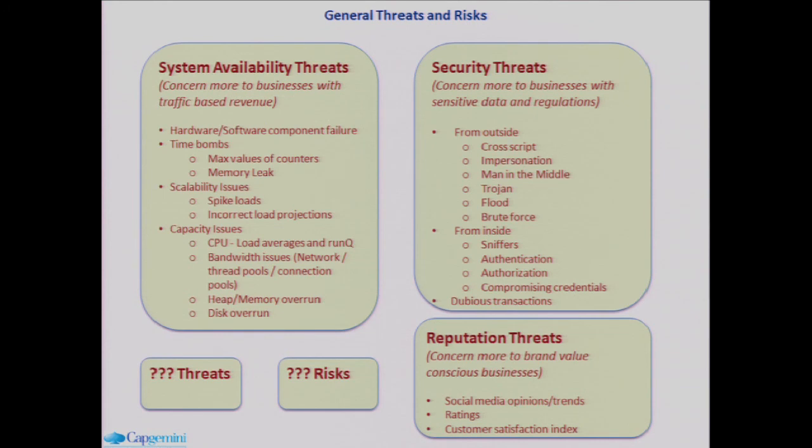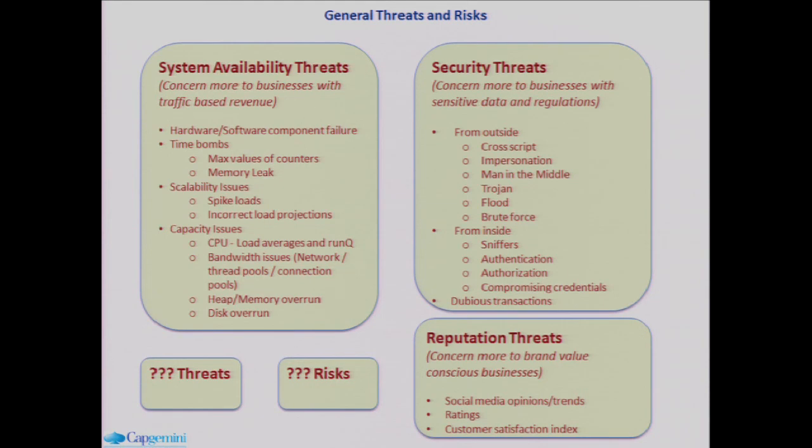the threats are specific to your system. Everything doesn't apply to everyone. So I've just categorized some of these general risks that are out there. Not necessarily they apply to all the systems. The first one out there are related to the system availability, something that has software or hardware components going down, also performing badly. And I think Girish will come back to those later when we talk about the metrics, about what needs to be monitored in those.